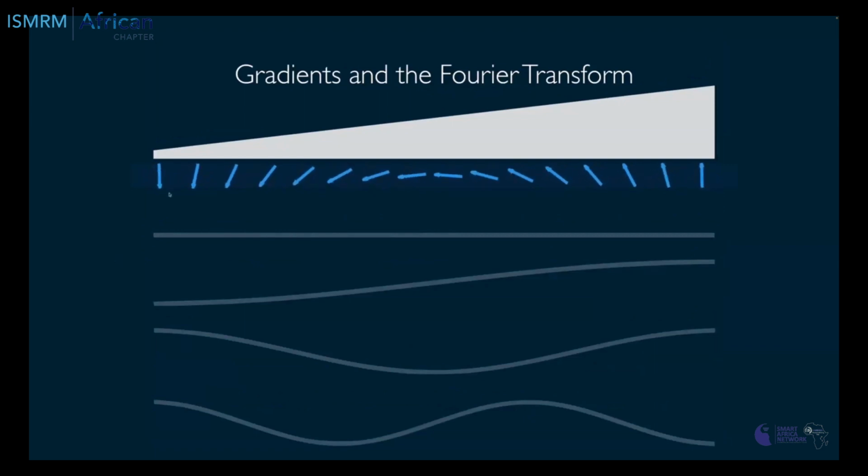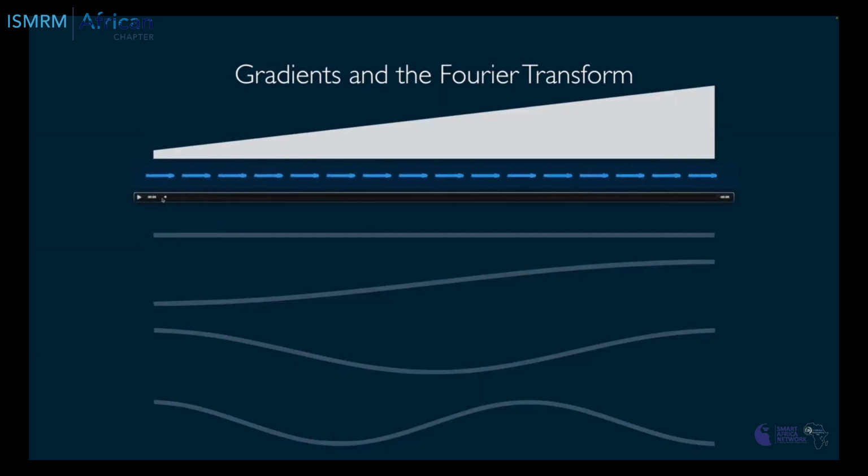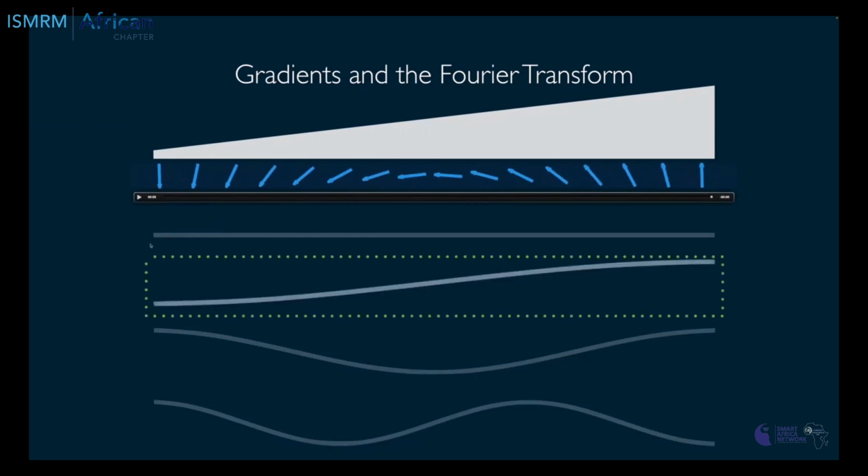And again, if we watch this animation of turning a gradient on in the presence of spins, initially the spins are all coherently oriented. I'll start this again here. Before the gradient turns on, the spins are all pointing to the right. And as the gradient is on for a certain amount of time, we get a certain amount of phase evolution. There's more phase evolution here on the right and less on the left. And so we start off with a flat sinusoid, which is a zero frequency component.